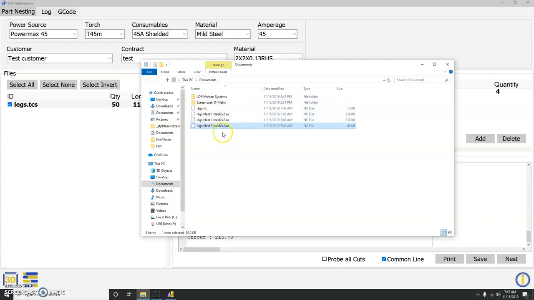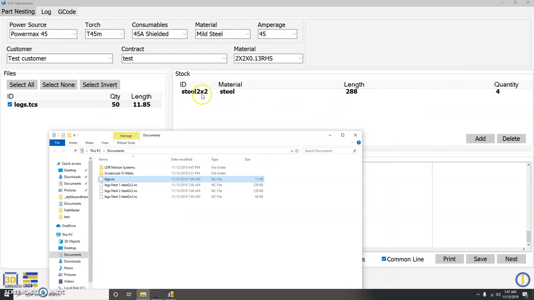So that is how the file system works. It's not as confusing as it first seems. It's actually pretty easy. You just need to be aware that this is 1 single part, legs NC. This is nest 1. This is nest 2. It is the part number, the nest number, and then whatever you named your material.